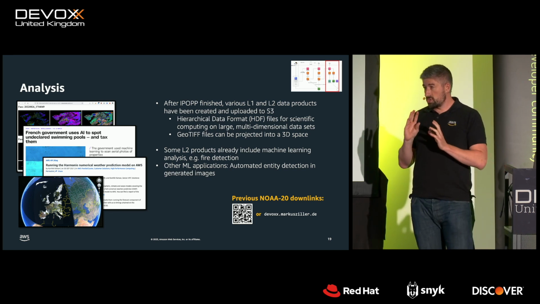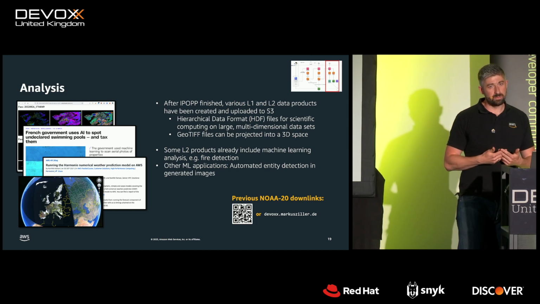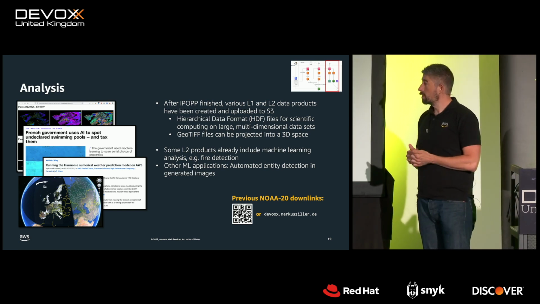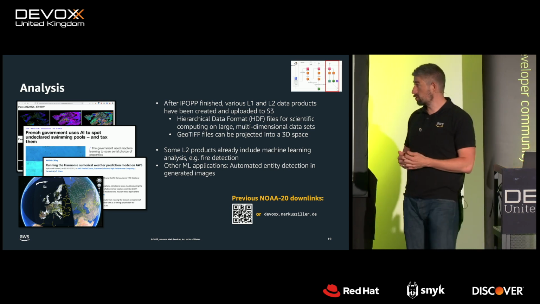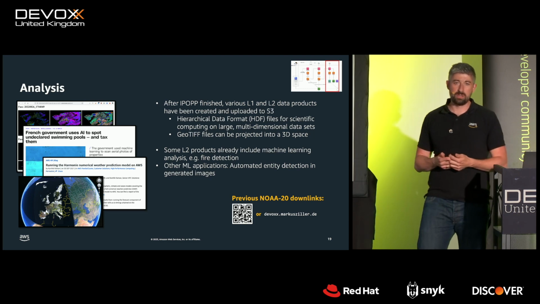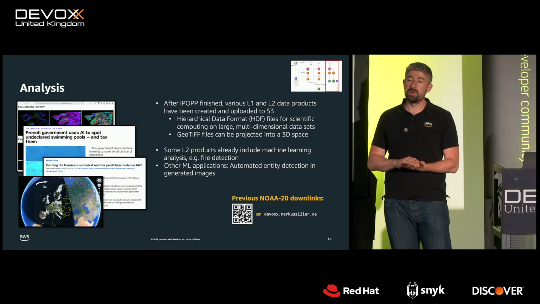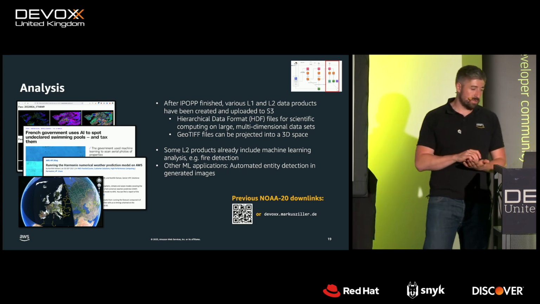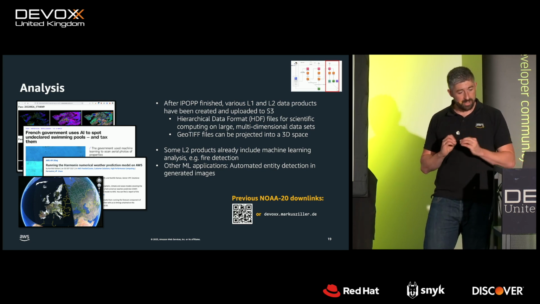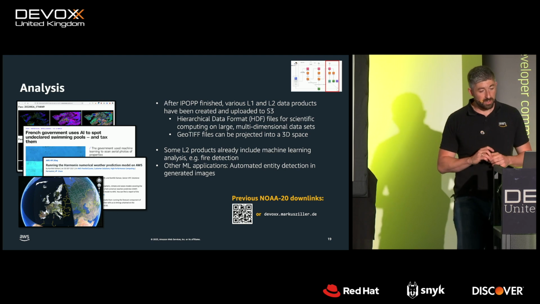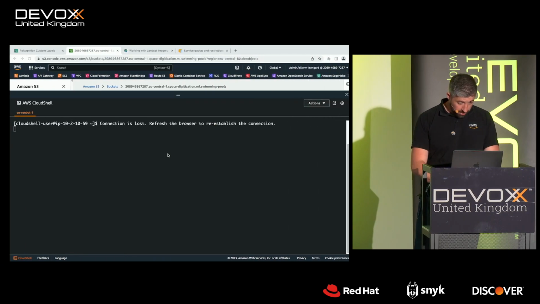There are some machine learning applications that are built into the processing that are already in there. For instance, for fire detection. What iPop does is it creates a data product called Fire True Color, which takes the true color image of the Earth, but also takes other readouts like land surface temperature and a few other readouts to predict where there are wildfires.